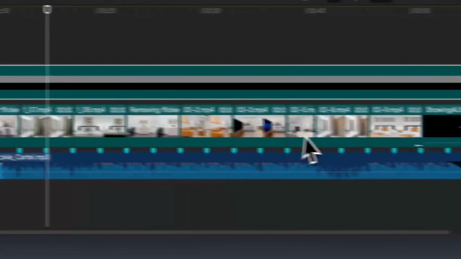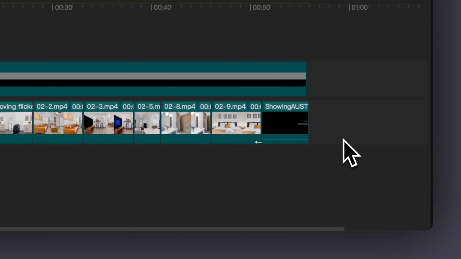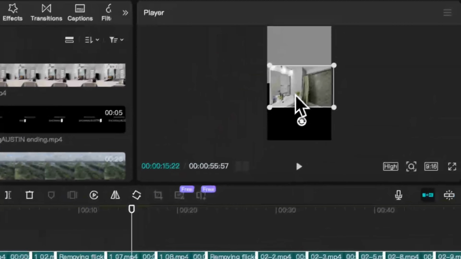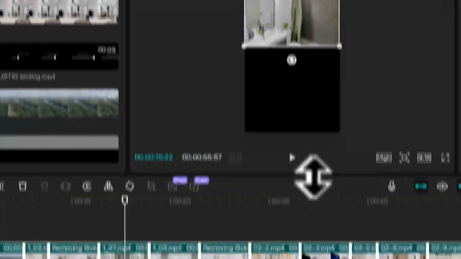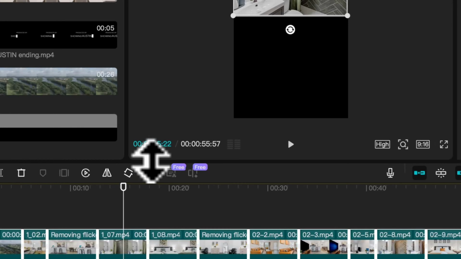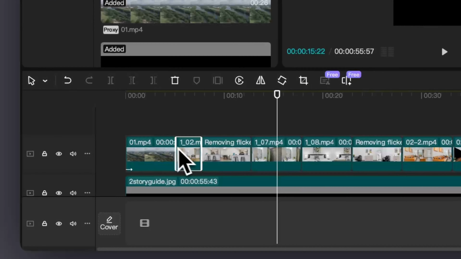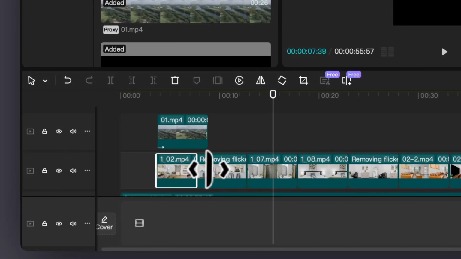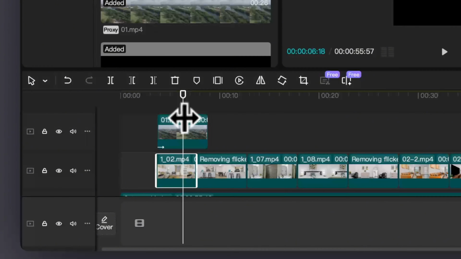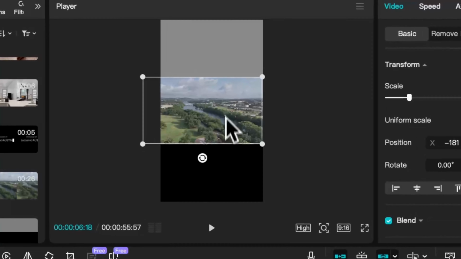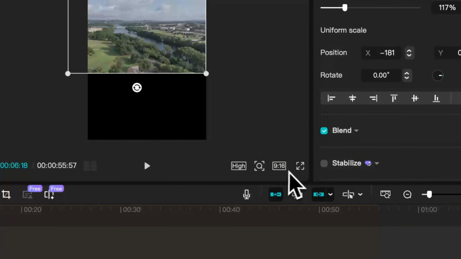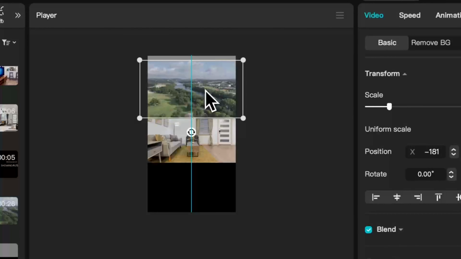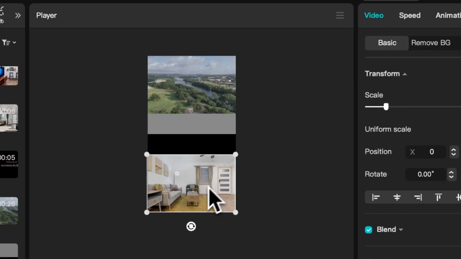So what I'm enabling myself to do is basically use that guide and line up photos on top of each other and make sure that they're going to look as good as possible. The nice thing is, yes, you're going to have some overage. So for example, if I've got these two images that I want to stack together as my first image, in CapCut, you want to align your cursor to see them both. So I'm going to take that first image and I'm going to bring this down so I can see it better, as well as I'm going to zoom out a little bit more so I can really see this template better. And basically you're going to be able to line up these two images as you want to.